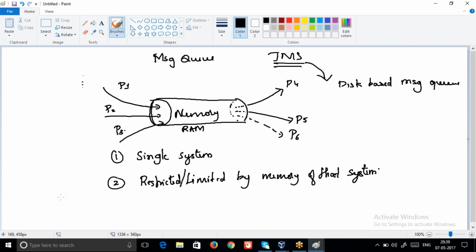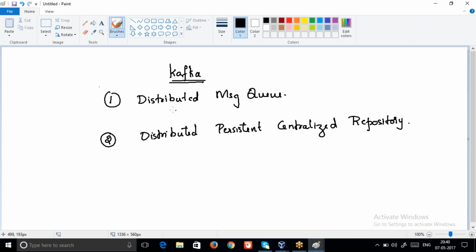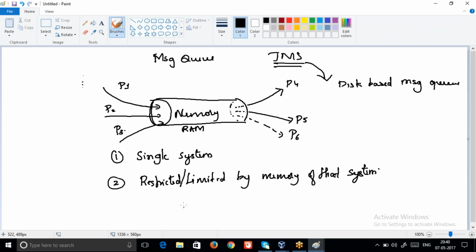So Kafka is a distributed message queue, hence it scales horizontally. You can have as many messages as you want. It can keep on increasing. That's what we talk about Kafka. This is a normal message queue. Kafka is a distributed message queue, meaning the data is distributed across the cluster of nodes. That is one reason why Kafka came into picture. This is one of the reasons, because we can have a scalable message queue.